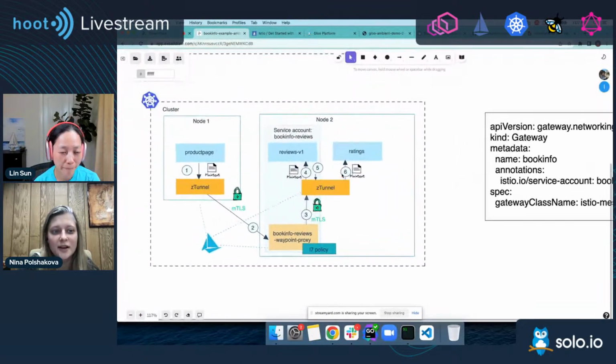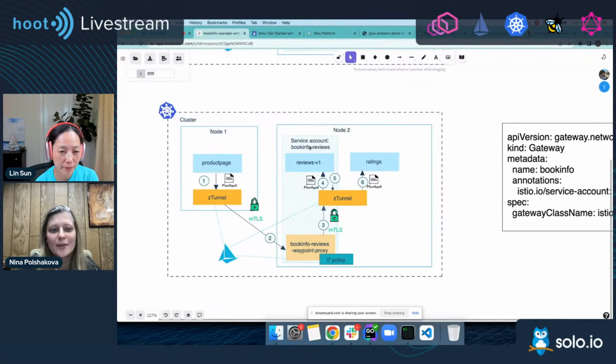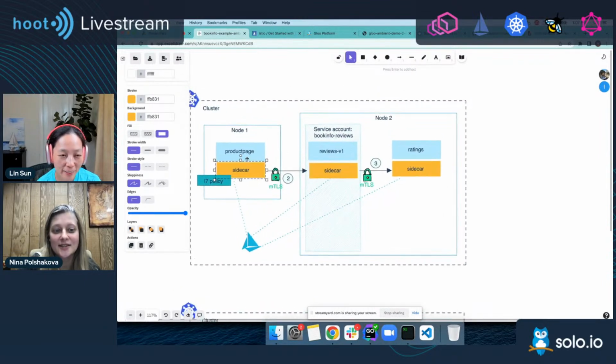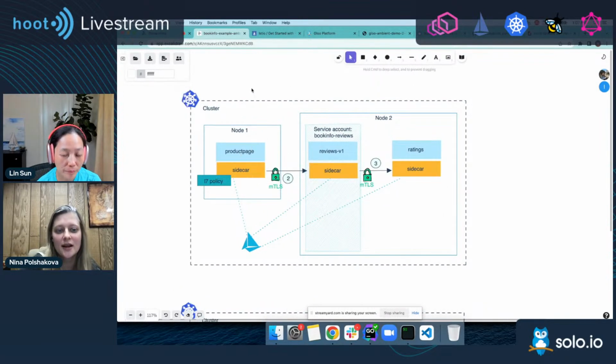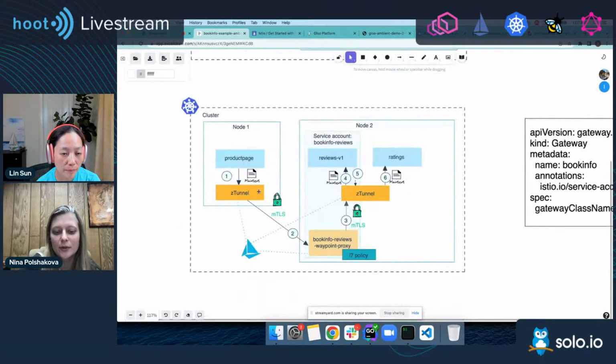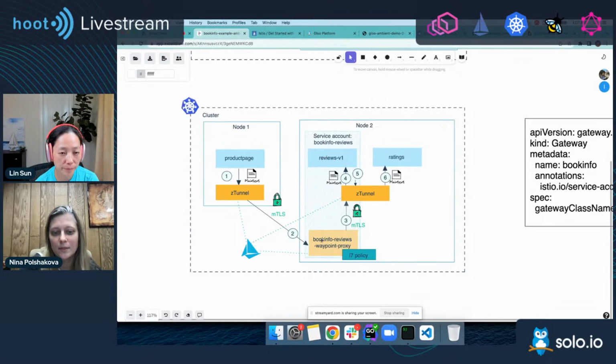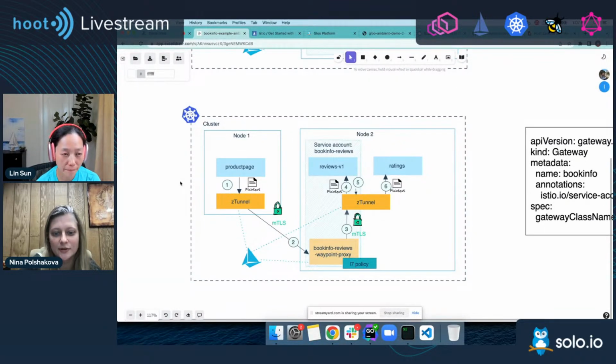Yeah, another interesting point is, before when you had your sidecar, you would scale the sidecar with the pod because the sidecar was injected into the pod, right? Versus now the waypoint proxy is associated with a service account, so it scales separately from the pod, which is also a big difference between the two models. Yeah, which brings a lot of benefits, actually.